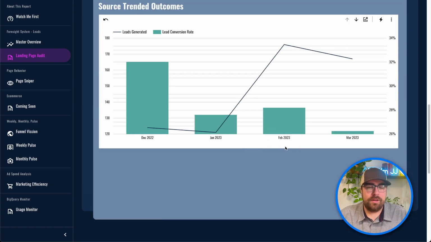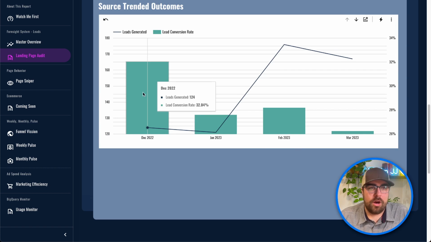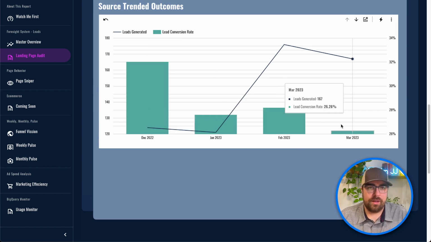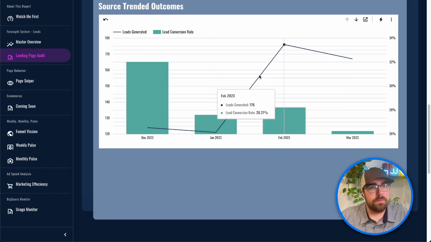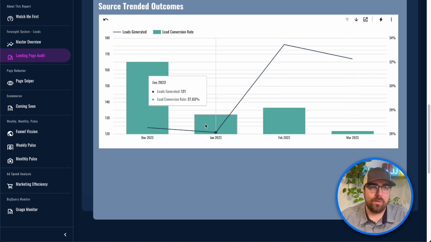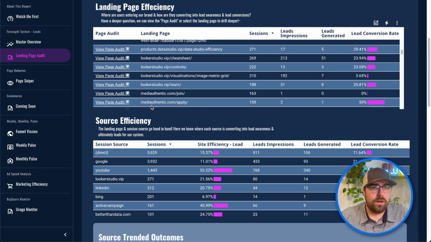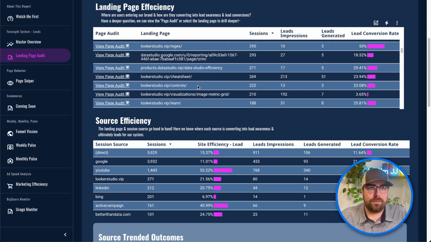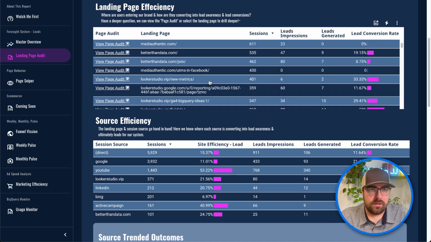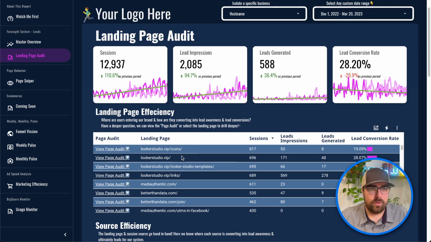Then you can come down here and say, how monthly are we doing? Okay, our conversion rate is the solid number. We're like, hey, not going in the right direction, but our lead volume is doing quite well, okay? So then if you wanted to dive into a specific page, say for example, you were like, hey, let's look at our top performing page. What's happening when it comes to our traffic? Okay, icons, let's just see this page right here.